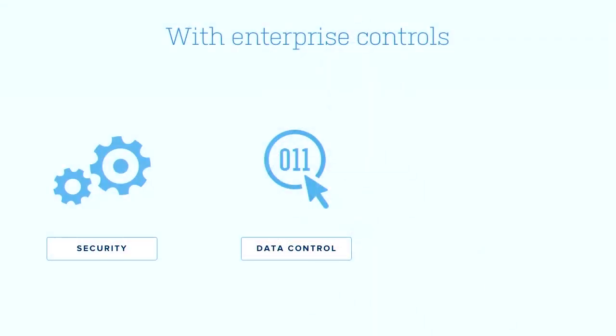But we've added a series of privacy controls, for example, for shared files. So when you share a file in Hipchat Server, you can control who can access it, what level of permissions they need to have. We've added a series of data control features to Hipchat Server. So again, because it runs behind the firewall on your own network, you get to control the database, where the chat logs live, where the files that are shared sit.